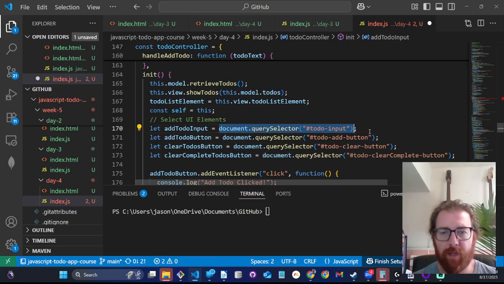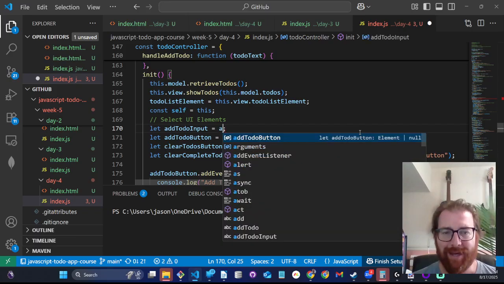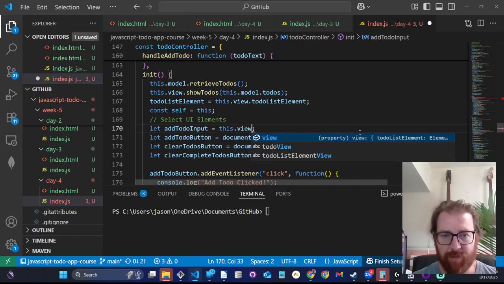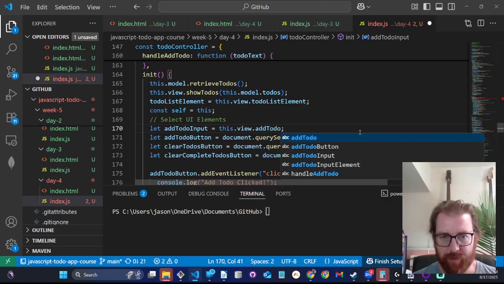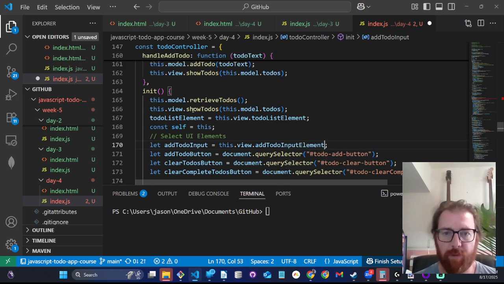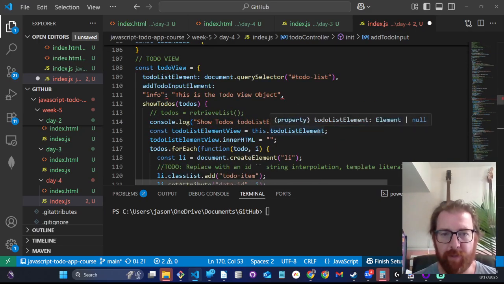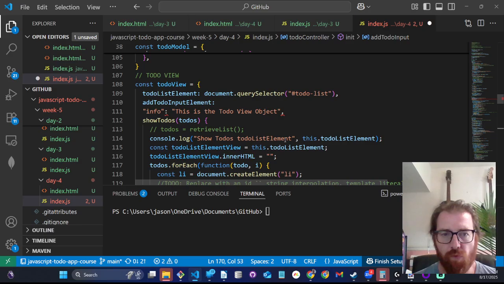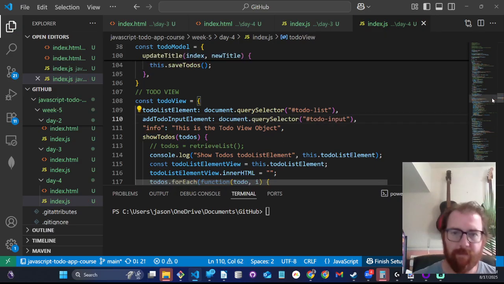Take this and we're going to call this this.view.addToDoInputElement. And then up here in the view, we add the input element and put the query selector in there.